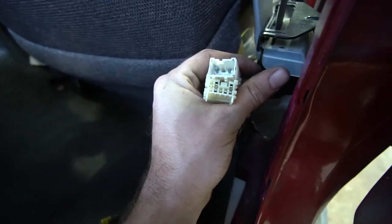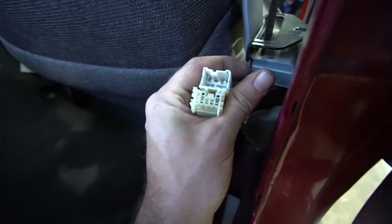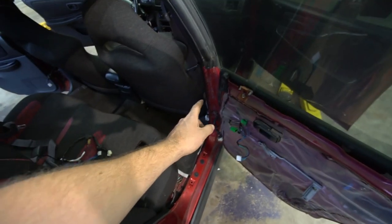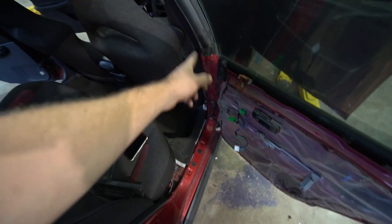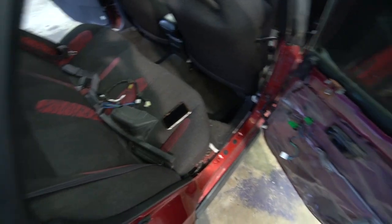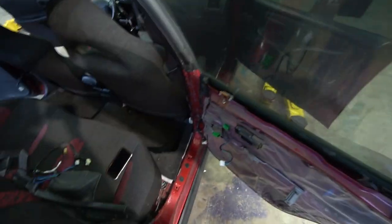It's kind of hard to tell in pictures, but obviously the male side is bigger than the female side, which is not how that's supposed to go. So yeah, okay, well, we got something else going on here. The only thing I can think is maybe the rear harness I have is from an earlier one and the plug's different. So I'll have to do some digging, but we're not getting these working today, but that's okay.